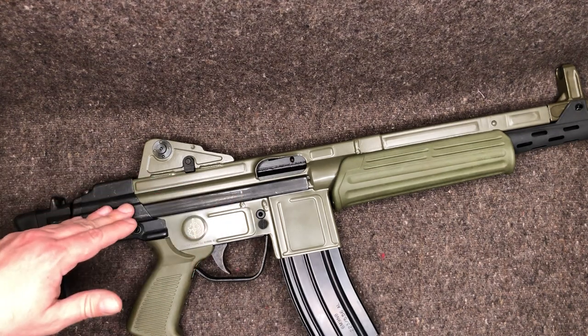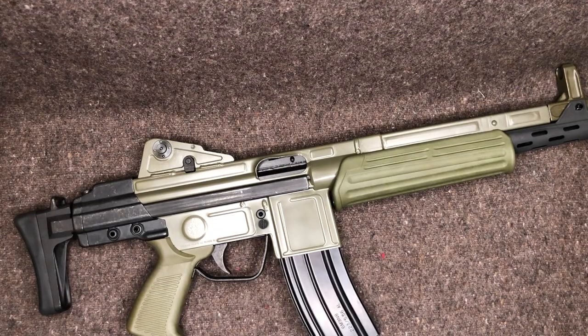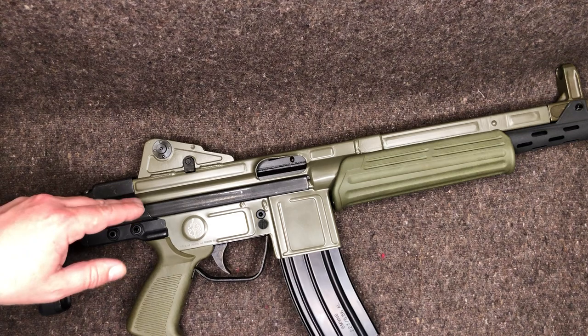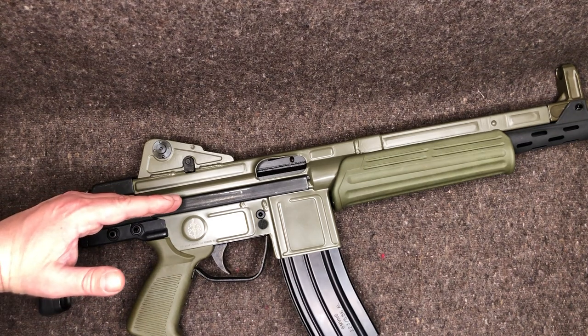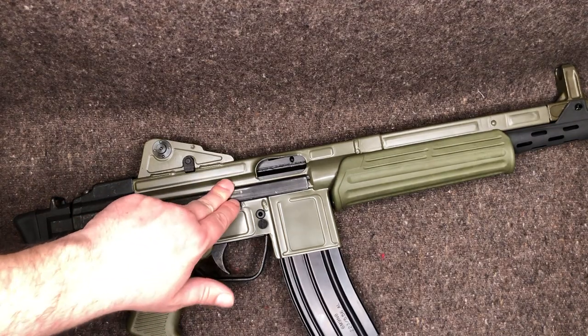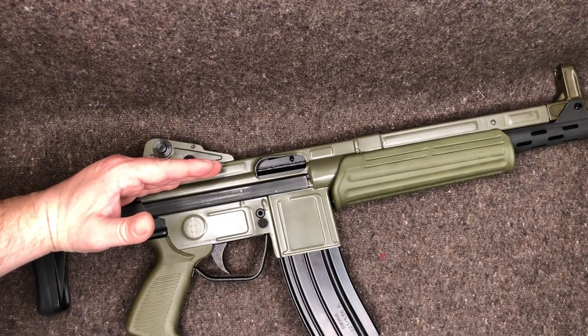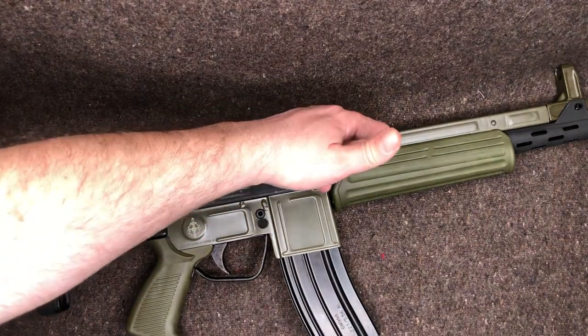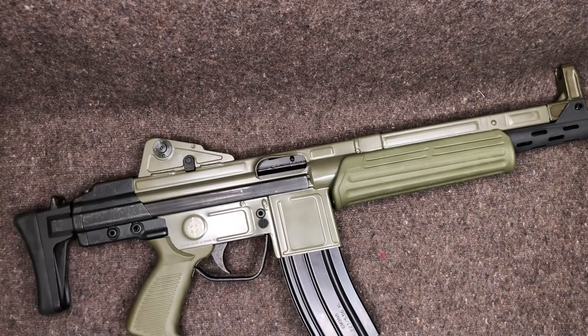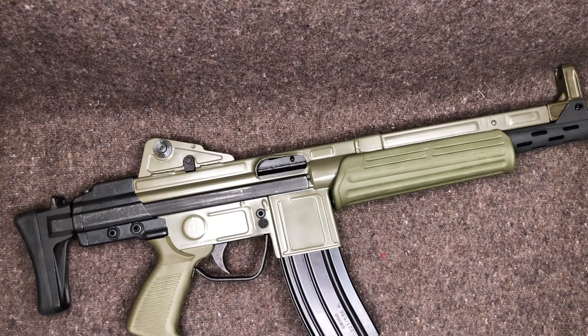Now, the recoil spring on this is actually quite a bit different from the original one, because the original one goes all the way into the buttstock. The original one is lined up with the middle of the bolt carrier, and the bolt carrier has a tail that it locks into. Whereas this bolt carrier has no tail, the recoil spring is moved from the middle up to the top. It's got a hollowed out section up top where it sits in. So it sits more forward than the original one did. It's also shorter than the original one. The original one also has an additional buffer spring on it, where this one does not have a buffer spring.